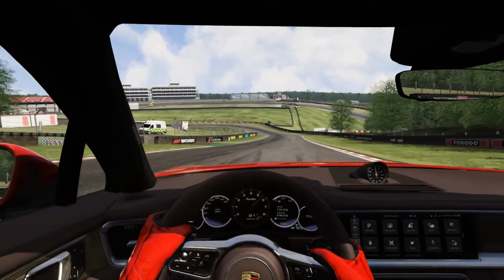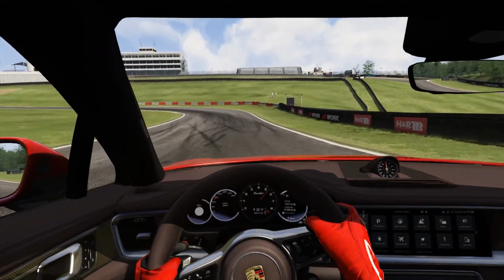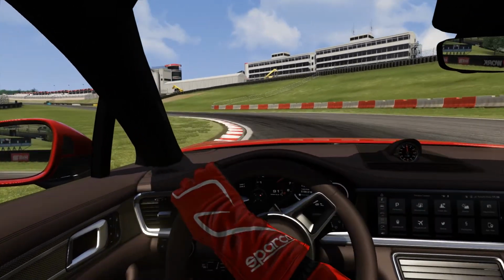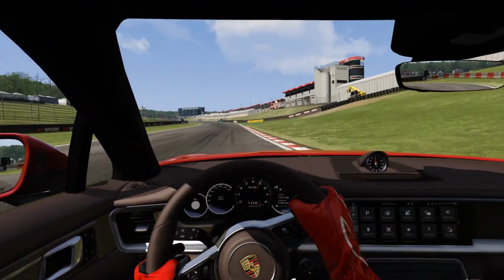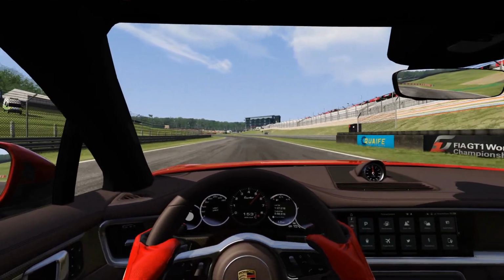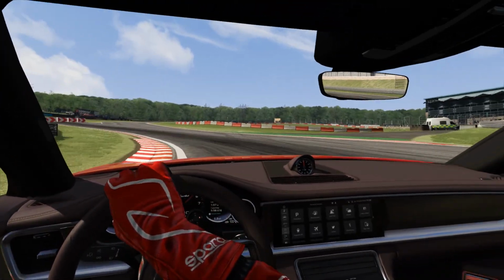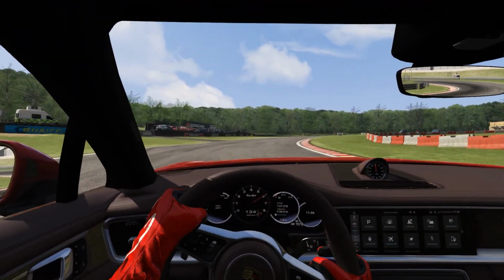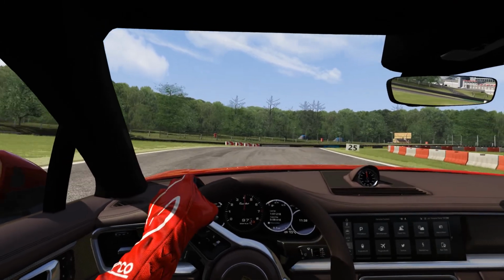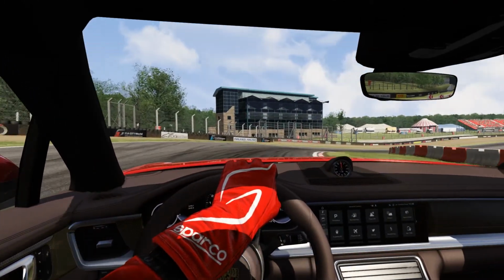It's quite impressive given all the technology aboard this and the fact that you can carry 2 more people and a lot more comfort. It's really great. On the top speed front, this thing did a 156.7 miles an hour, whereas the Cayman did actually get quite close at 152.9. But again, this thing came out on top.